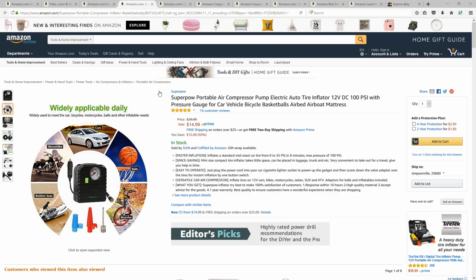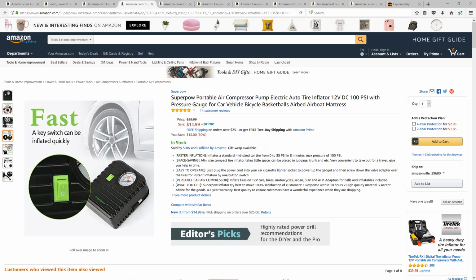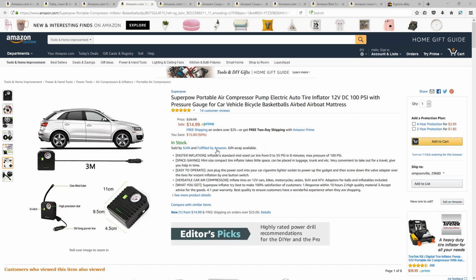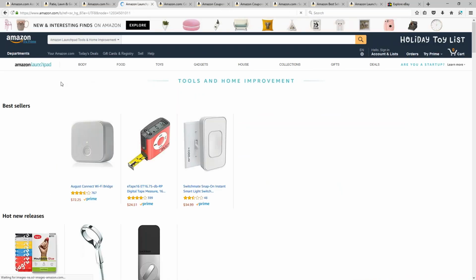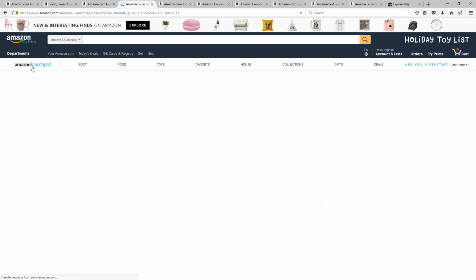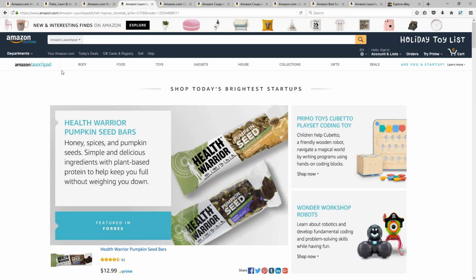Now, one of the final areas of the Amazon site that I want to point out to you is something called Launchpad. Sometimes you can find a link for Launchpad up at the top in this menu, like I just showed you to navigate to this particular area myself. If you can't find one of those links, though, I have also provided the link to get directly to the homepage of Amazon Launchpad.